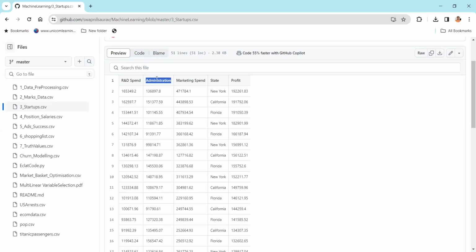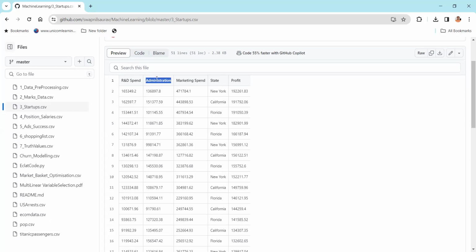That is their marketing spend. Admin spend is related to managing the office, the staff, salaries. So those become your administration expenses. R&D spend is the money they spend on developing new products. So these are generally high level expenses.